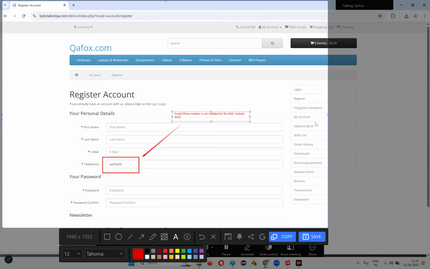Instead, account is getting created with this invalid phone number entered into this telephone field.